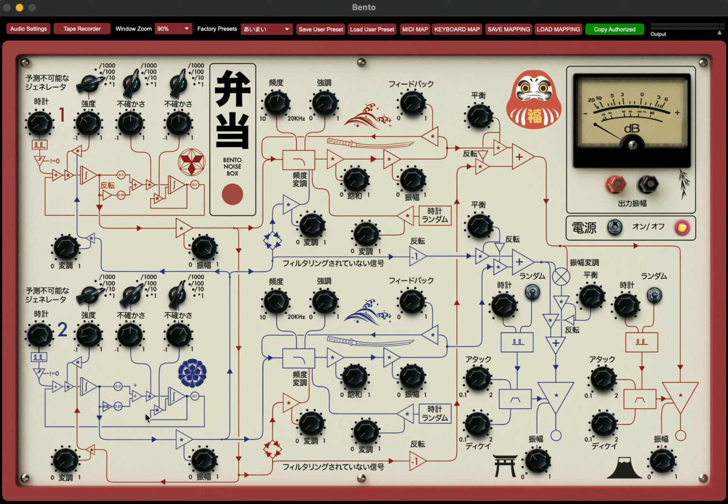And after this strange generator, the signal goes in 2 different paths. The first, of course, is the filter.